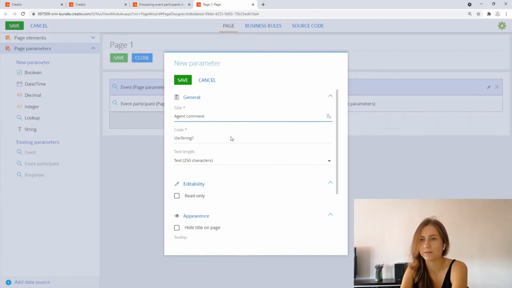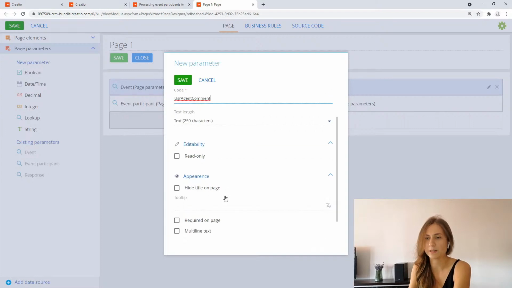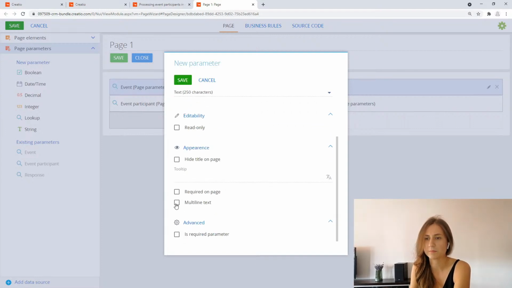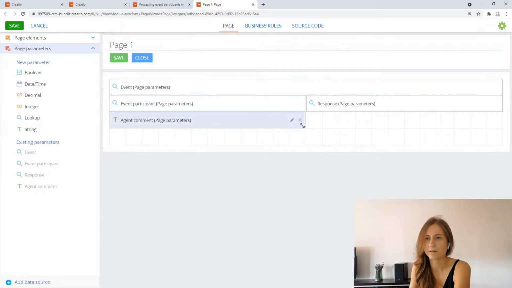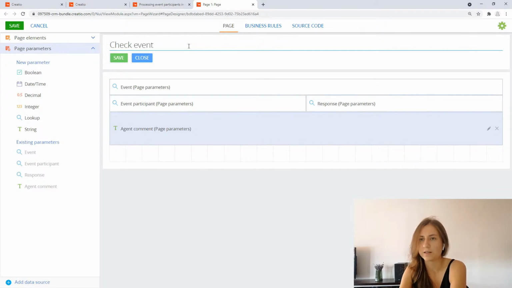Agent comment. And let's make it multi-line. So again, something very simple, just a couple of fields that we need. Check, I'm going to call this page check event participant registration information.